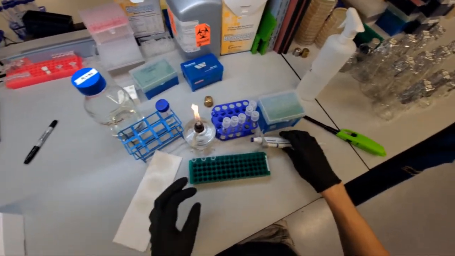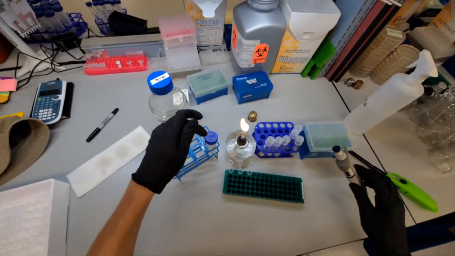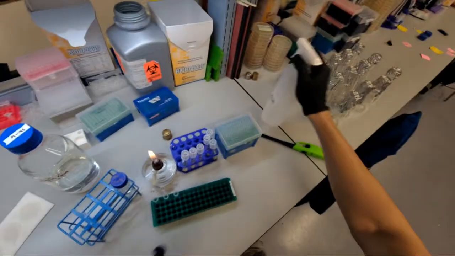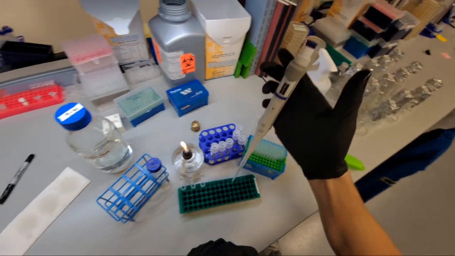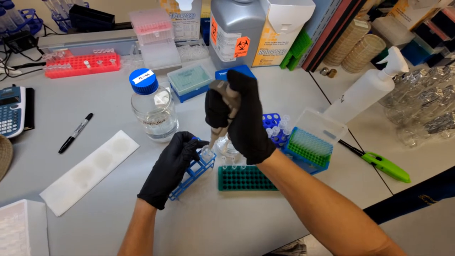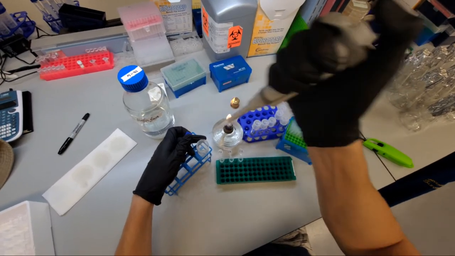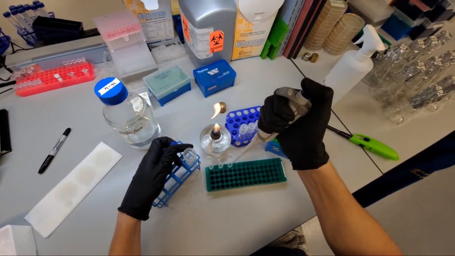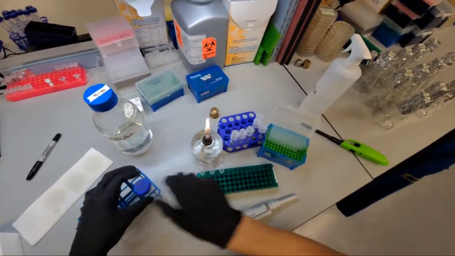And so we're going to be inoculating these cells into this Turkey media. So the first author of the paper, their last name was Turkey. And so we call this media Turkey media. I'm going to be using copious amounts of ethanol to keep things sterile. I'm going to take a tip set to 800 microliters and I'm going to put two aliquots of 800 microliters into each tube. So then each tube should have about 1.6 milliliters of liquid.